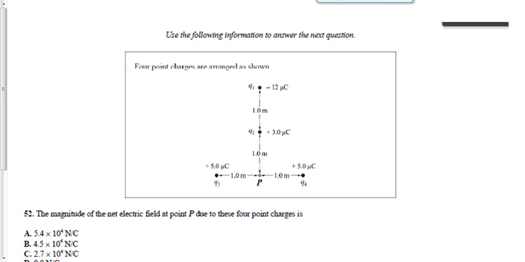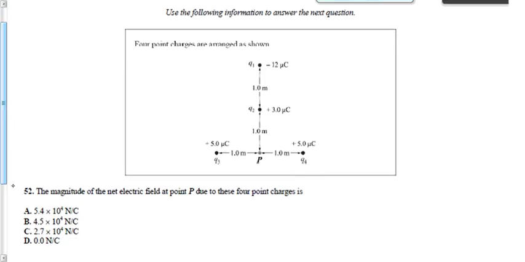Okay, and the last one for now. This one's question number 52. All right, look at this question. We got all kinds of things going on here. What, 4 charges? 4 charges. And then we got a point P that's kind of in the mix there. What is it that's at point P exactly? We don't know. In fact, we're not told that there's anything at point P. We have to assume there's nothing there.